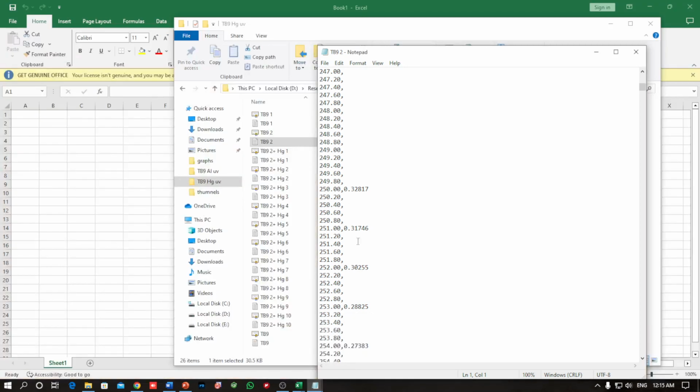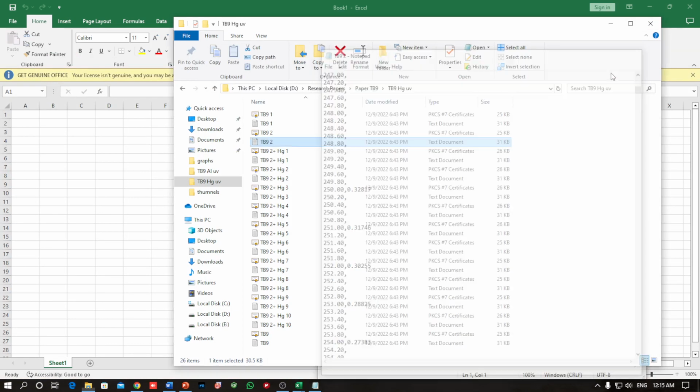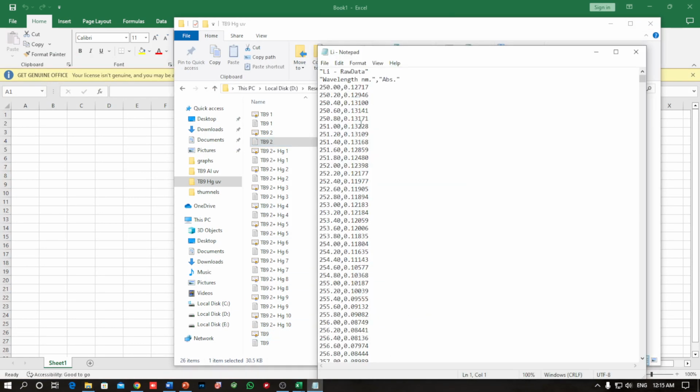But in this file there is no gap between the files. So with this type of dataset, drawing the spectral data is very easy. We do not have to convert this data. We can simply drag this data into Origin, and it will be plotted automatically.